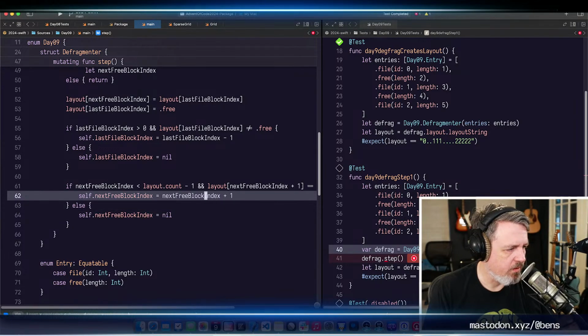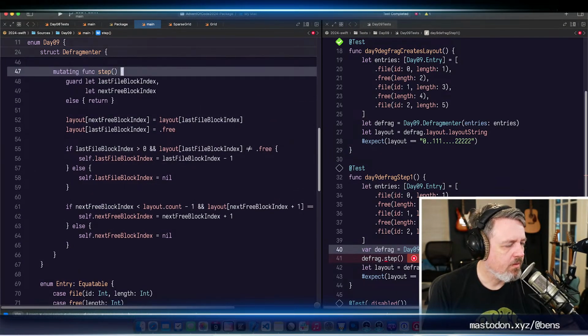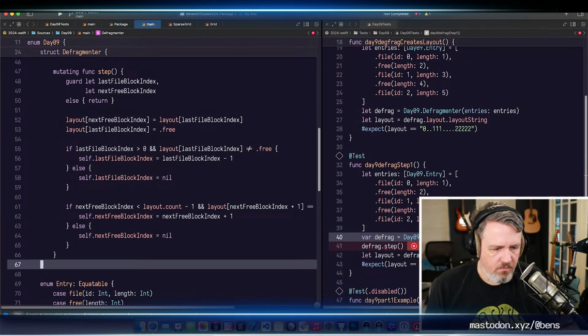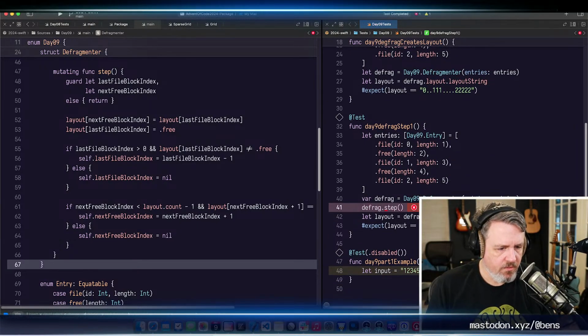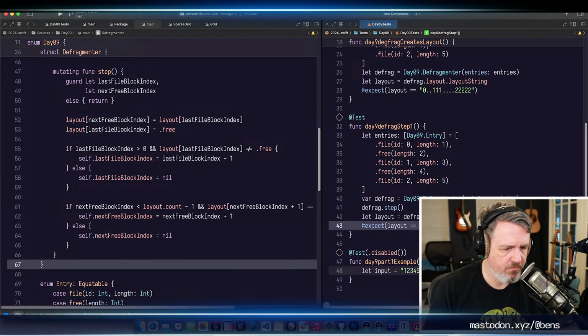Then we'll move it forward, otherwise we'll set it to nil. Okay, so at this point now we expect this 2 to be put here. And then there to be a free space on the end.